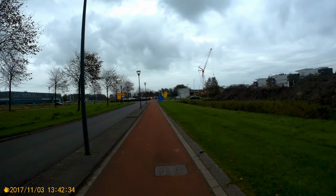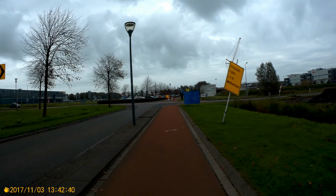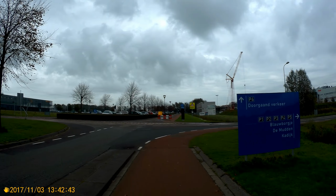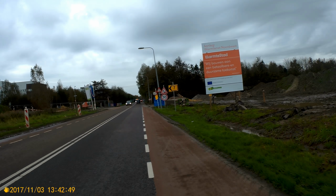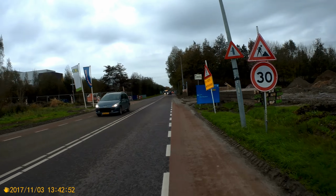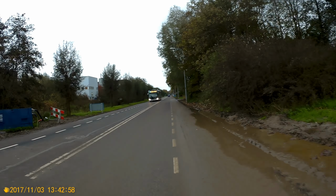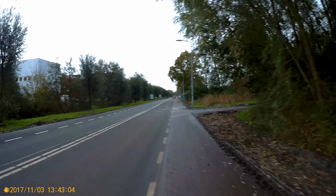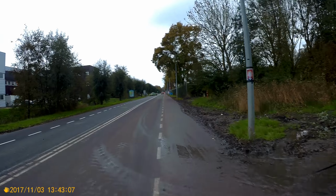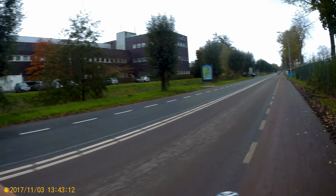What's the time? Well, I'm really on time. Nothing to spare. At least I have to change my clothes. Do my hair just a little bit. And of course I have to pack my camera away, because it's not good to walk into your office with a camera on. You ask questions. Of course I don't film inside. I don't even film on the property. Actually, I try to avoid that.